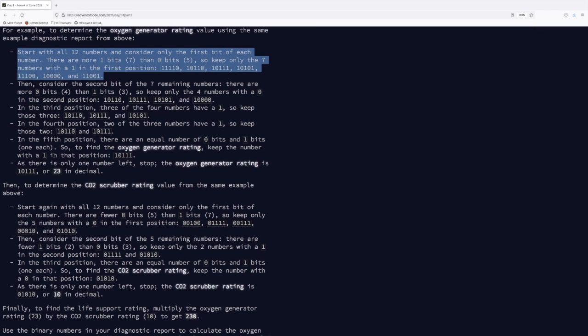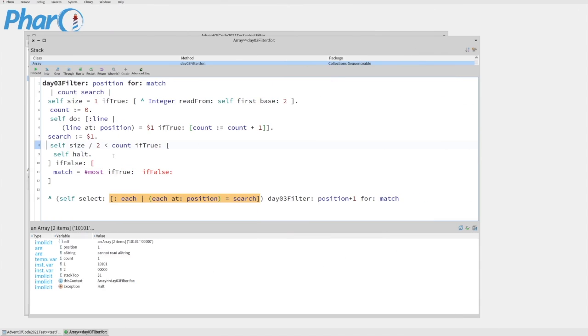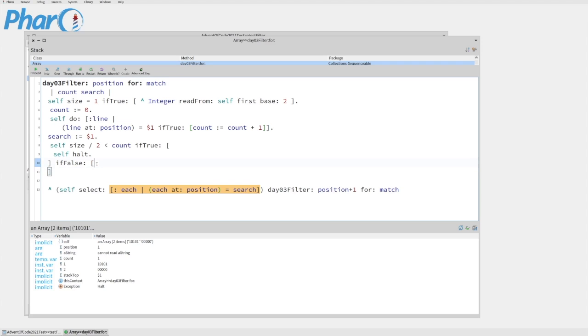I'm missing a detail here that I need to look at. If there are an equal number of 0s and 1s, and we're looking for most, then we keep the number with a 1 in that position. Okay, so I guess we have to handle that case separately. So if false, I'm not sure what these are at the moment, so let's just go back here.